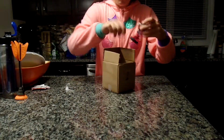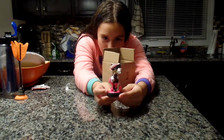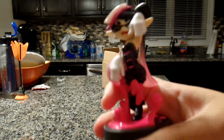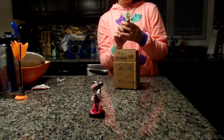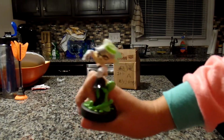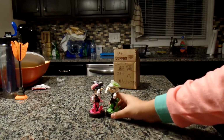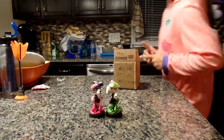Callie. Oh, look at Callie. Look how cute she is. She's little. Callie's my favorite Squid Sister. I also got Marie, which feel much softer than the Off the Hook ones, more smooth, and the ink is smoother than the Off the Hook ones. And the platforms are different. You can hear the difference between the Off the Hook ones and these.